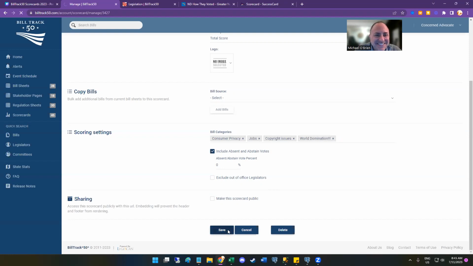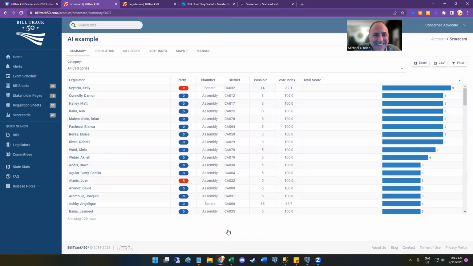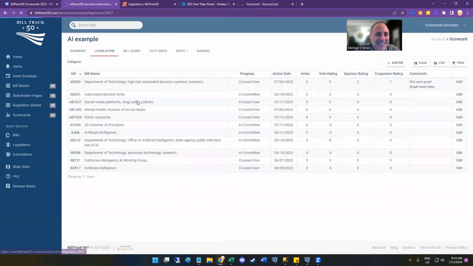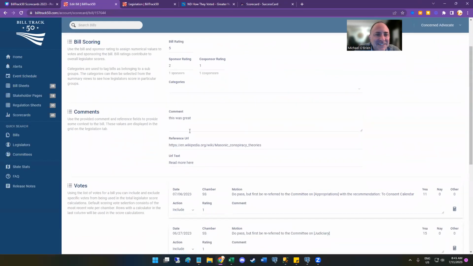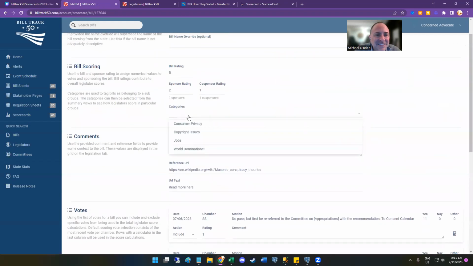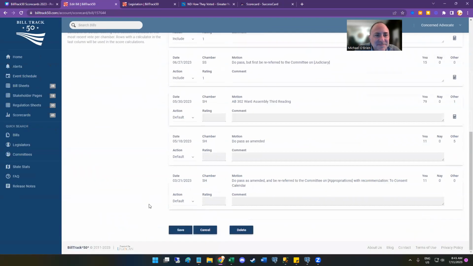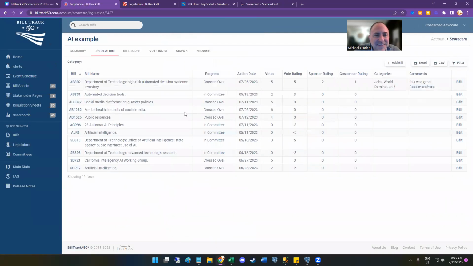You're so right. All right, so now when I go and look at my bills, I could say, okay, so this bill about high-risk automated decision, I'm going to say that this bill had jobs implications, but also world domination implications. Great. So if I save this, now I see that a category column was added and it shows the categories.